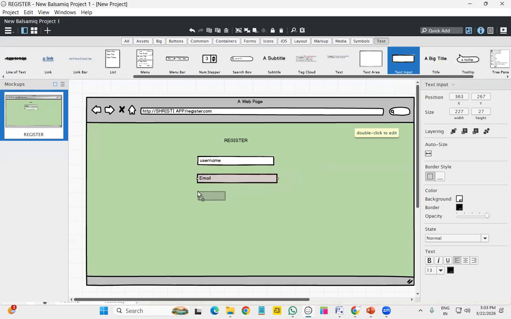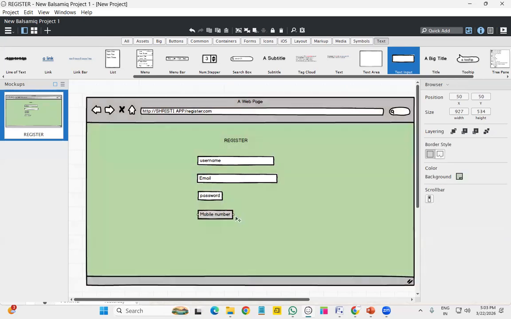The next one will be a password. I'm copying this one and pasting it here; later on I can change it into mobile number. These are the features I'm giving.